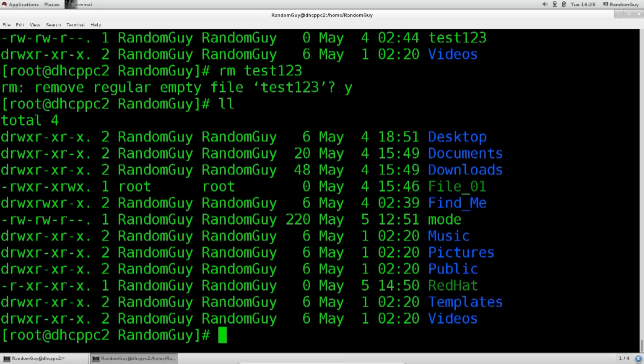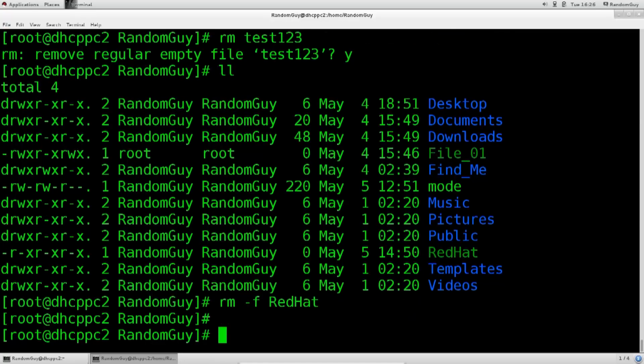So let's try one more thing. Let's try to delete the file called Red Hat, and we're going to do that by telling rm not to ask us any questions. So Red Hat, and if I say -f, press enter, you see this is just going to remove the file without any problems whatsoever. But the same applies as with the folder. It's not going to ask us any questions. It's not going to care. You've told it not to care, and it will just go about deleting things, which can be pretty bad.